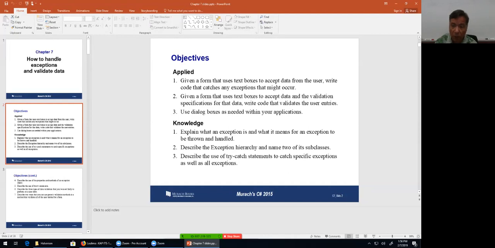And as far as knowledge goes, we'll be able to explain what an exception is and what it means for an exception to be thrown and handled. Describe the exception hierarchy and subclasses, and describe the use of try-catch statements to catch specific exceptions as well as all exceptions. And we'll also learn how to throw our own exception.